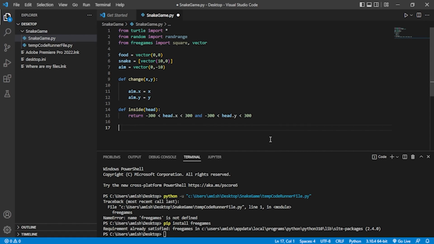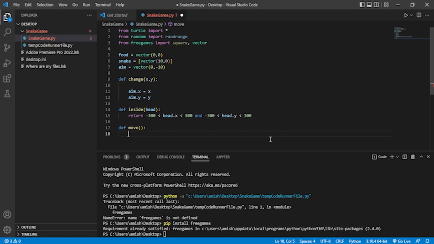The snake will only move in the forward direction. It cannot move directly backward. If you want to go backward, you have to turn it left or right, and then you have to click up, then it will go in the backward direction. Okay, so for that we will create def move. The move function only has functionality to perform, no arguments inside it.